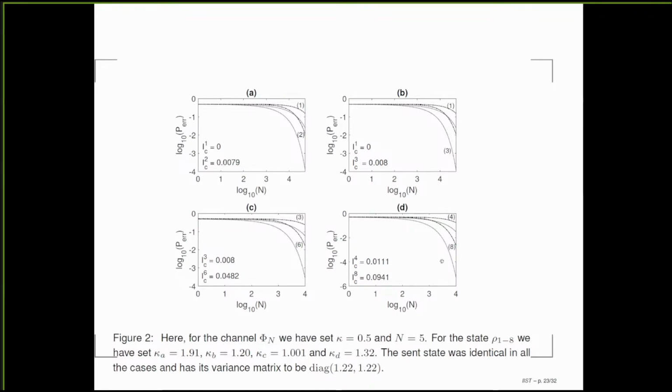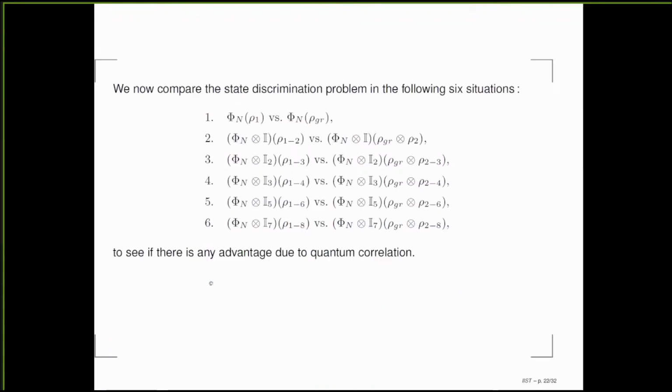And you can see, 8 obviously seems to be better than 4, and then 6 seems to be better than 3, 3 seems to be better than 1, 2 seems to be better than 1, and so on. And you can see there's an increasing amount of correlation. You take that von Neumann based mutual information. If you calculate between the sent mode and basically this, S of row 1 plus S of row 2 to 8 minus S of row 1 to 8, that is the kind of correlation.